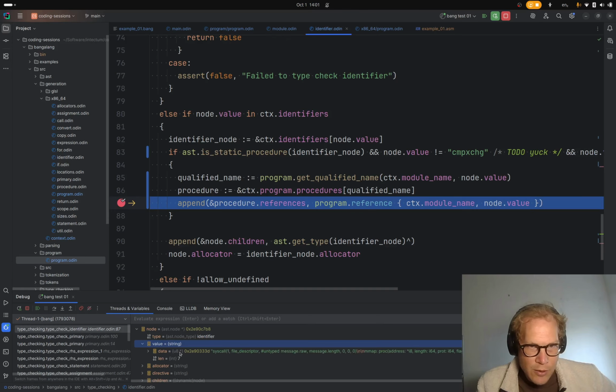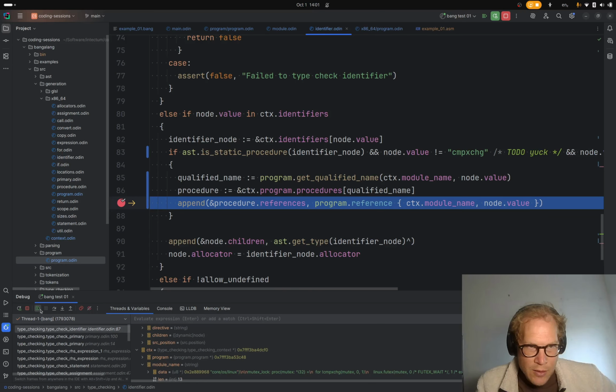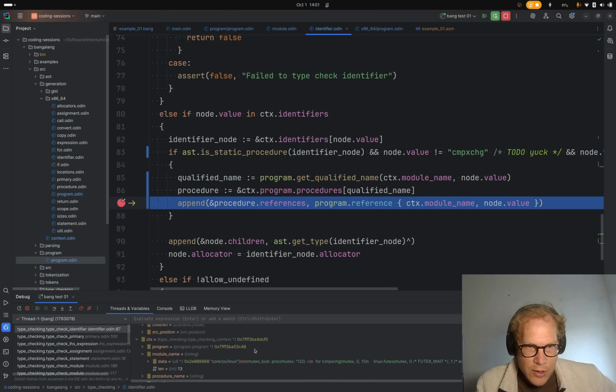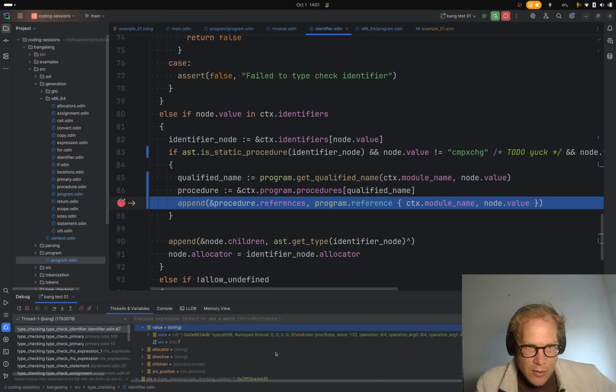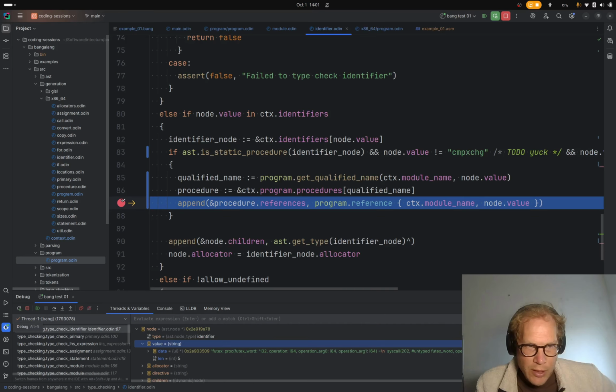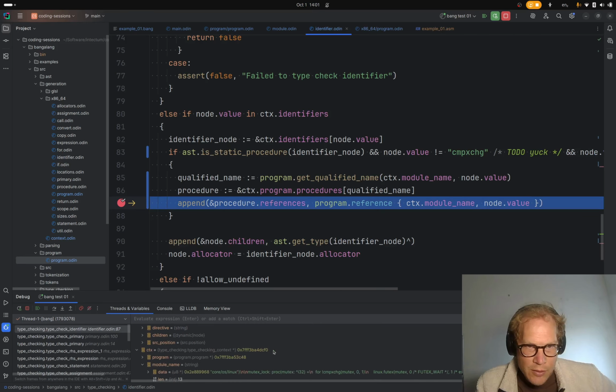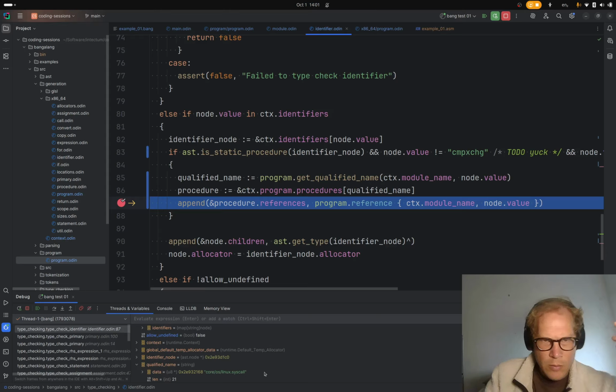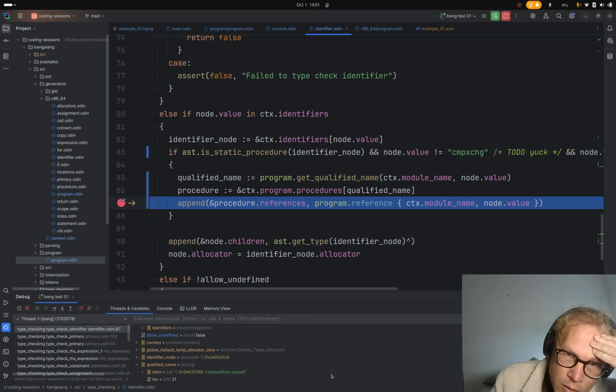Yeah, so that's syscall again. mmap, syscall, exit, syscall, get time of day. These all seem correct, you know, futex, syscall, and the procedure itself has the qualified name CoreOS Linux syscall.